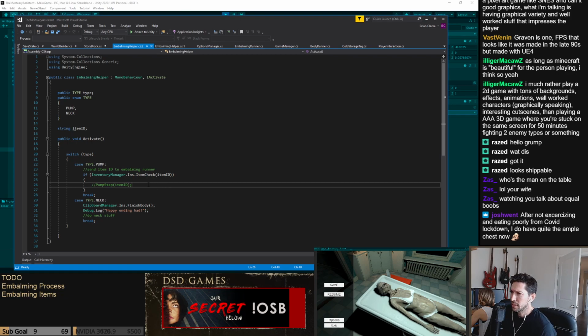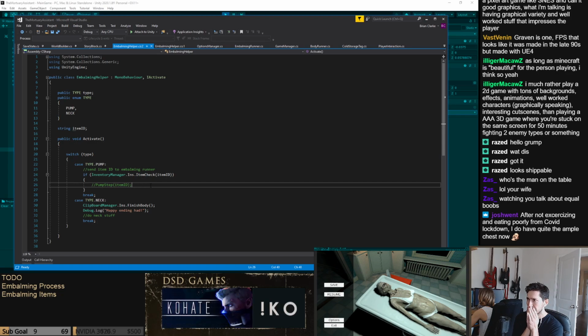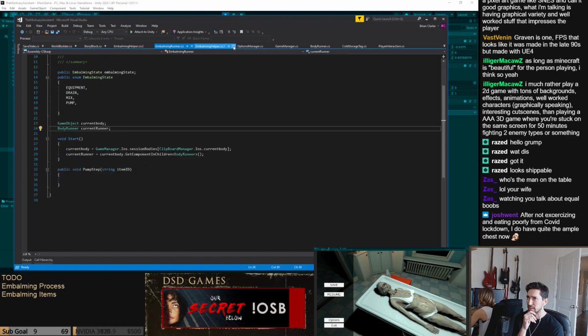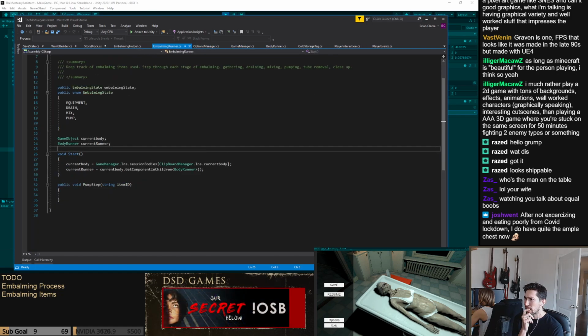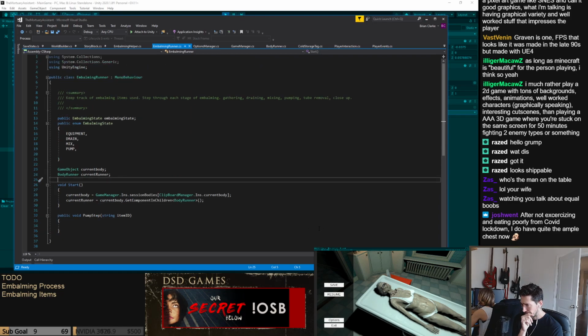So what's gonna happen right now? What do I do here? Because I have the embalming runner. I need to close all these other things that I have up. Which sets current body.